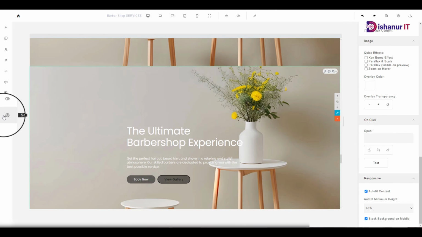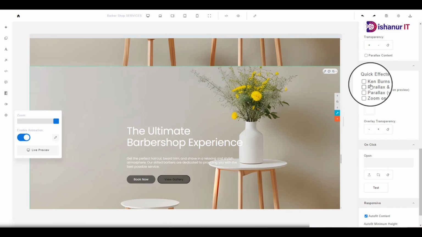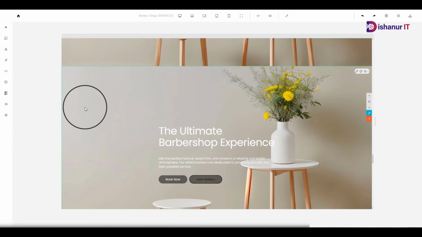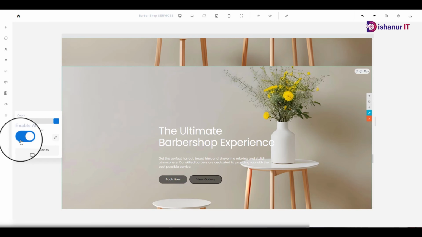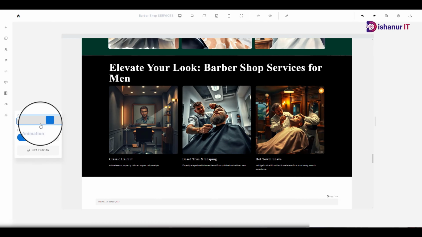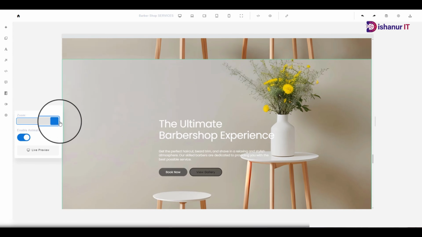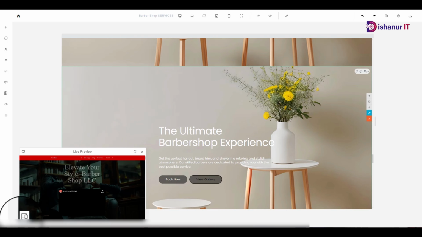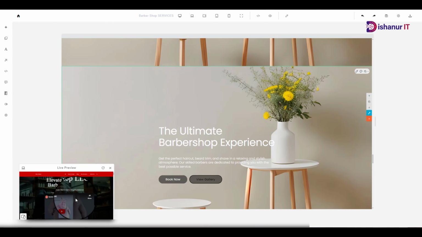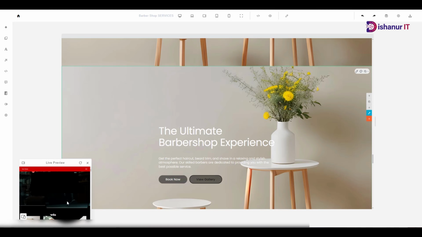So next we have settings you've probably seen before already. Let's close this down. If you have animations on the page, maybe you want to clear them and test things out standard. You also have zoom, so if you want to zoom out and see how your site is going to look, and also live preview. So you can actually toggle around and see how it's going to look on different devices.